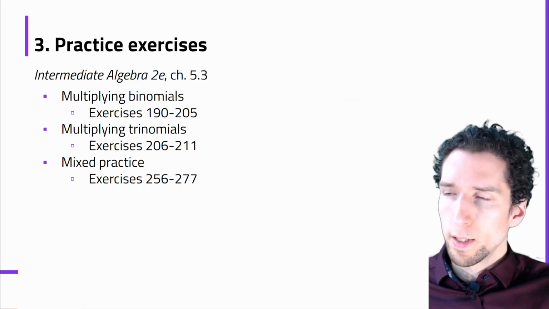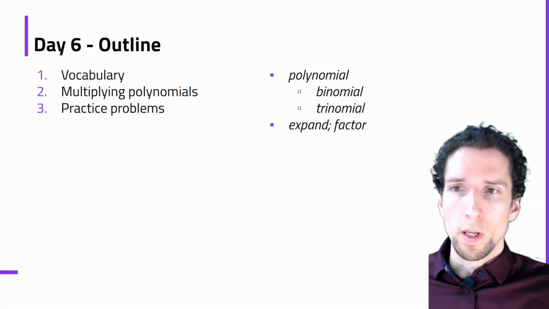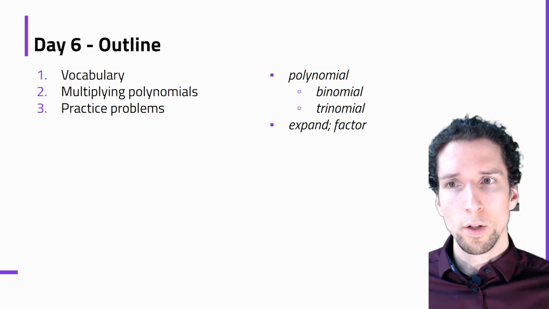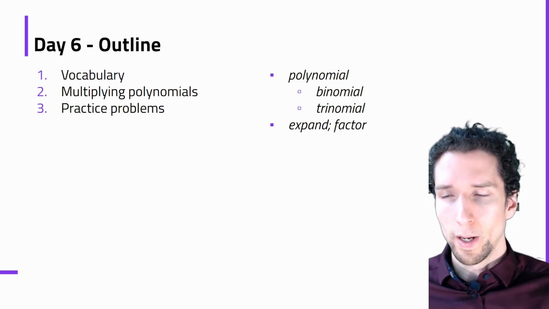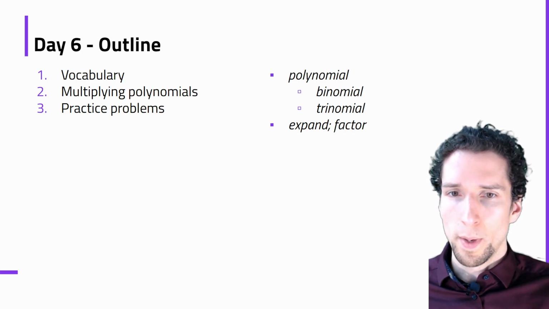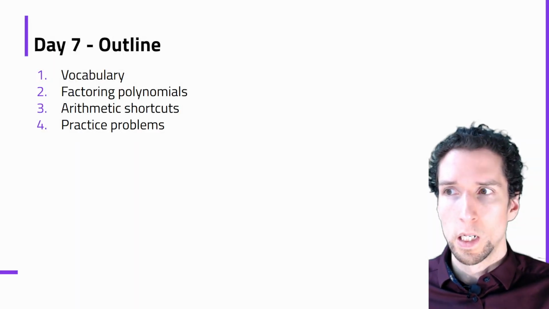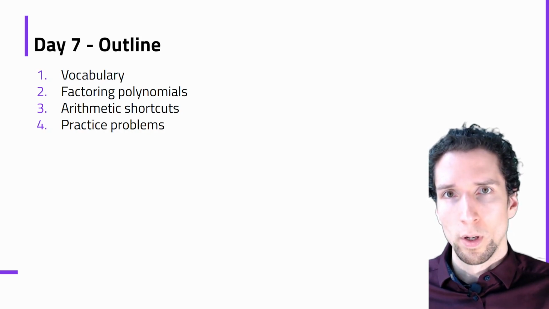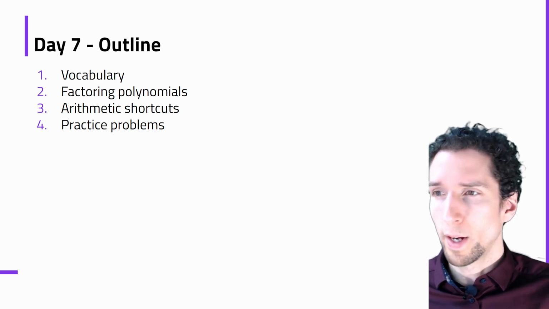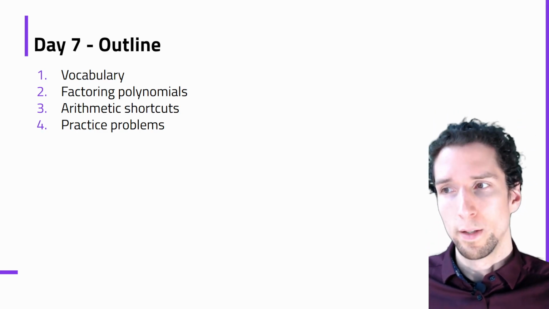Okay, that's it. Today we talked about multiplying polynomials and 2 special terms for 2 special types of polynomials, binomials and trinomials. Again, bi is 2, tri is 3. And then some expanding, the terms expand and factor. Today we were just expanding, and in the next video we'll talk about factoring. Factoring can be more complicated. We'll just do kind of some basics of factoring and then see how we can use that for some shortcuts and do some arithmetic a little more quickly once we know that.